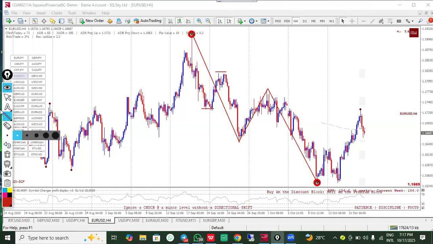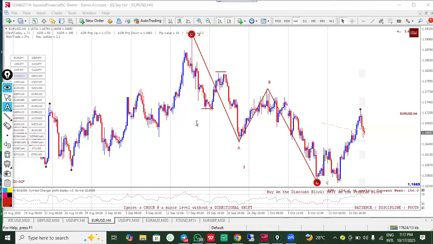Now, if I'm to label this chart, I can say that I have my S at this point, I have my A at this point, I have my B at this point, then I have my C at this point. Now, here is the thing.